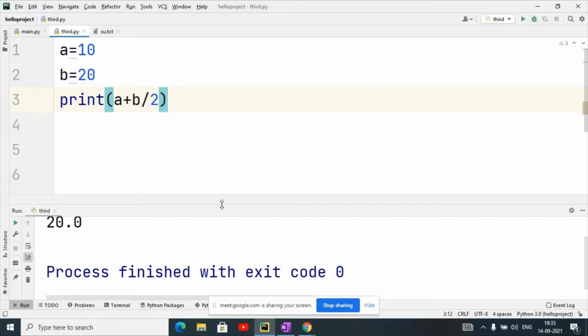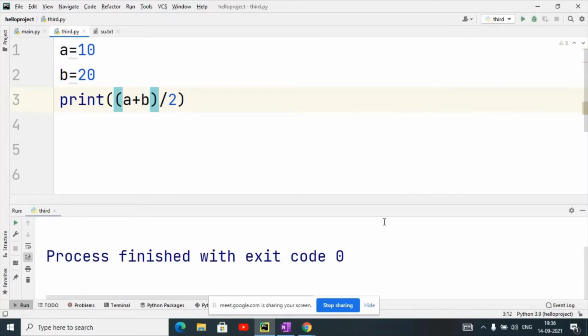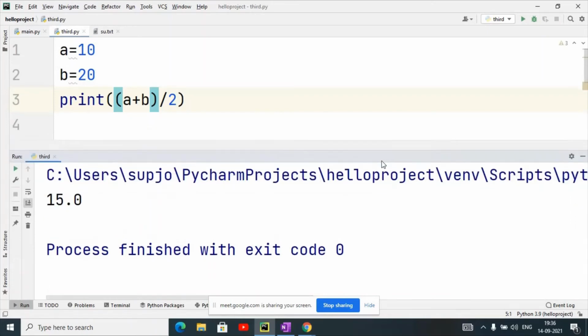Logic में कहाँ पे problem है, you have to understand. So for that you have to be clear on all the operators, plus, divide, what is the meaning of arithmetic division, what is the meaning of integer division, what is the meaning of floating point division, everything you should be clear. Suppose I want it like this, so I have to give it like this, and it will generate the proper result. So I have to care about this. These types of errors are known as logical errors.